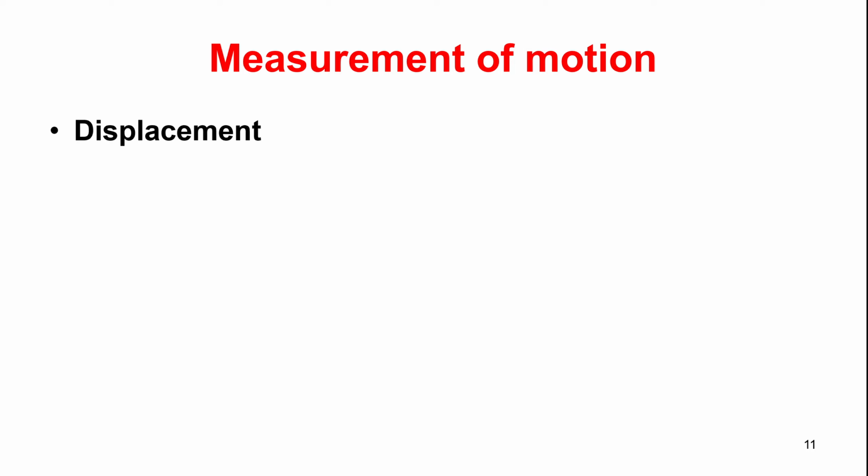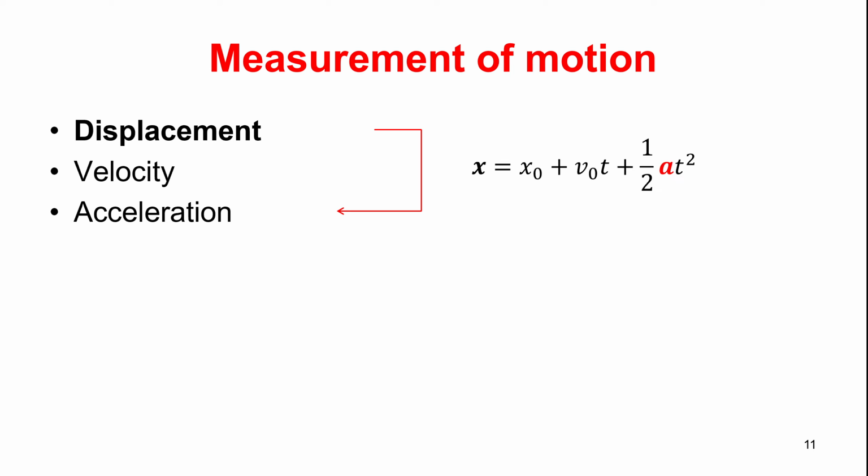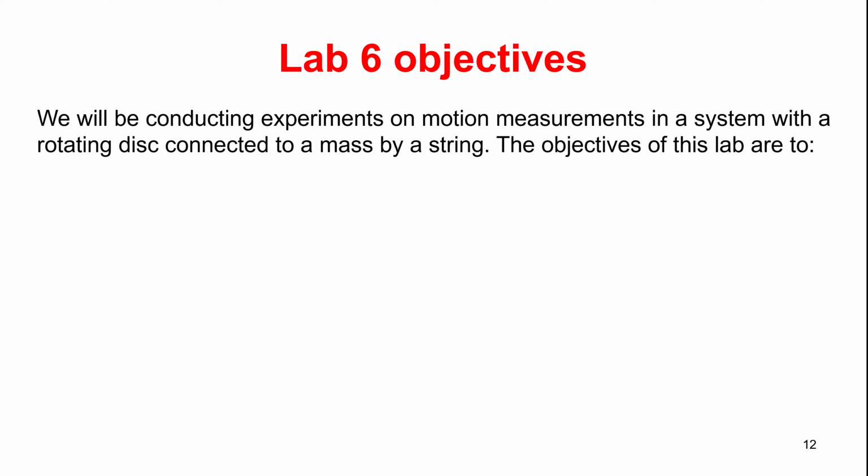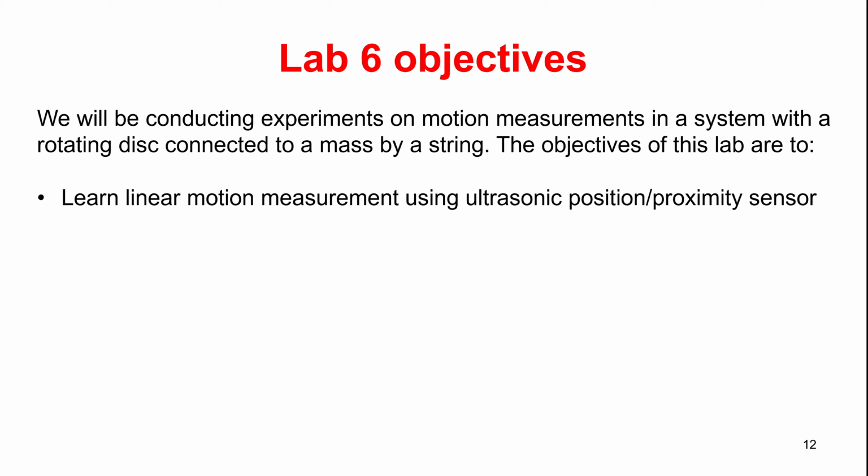Okay, so to understand the relationship between the rotational movement and the linear movement, we have to make some measurements. We have to measure the displacement and convert this displacement to velocity and acceleration. Using these equations, we can check the relationship and the measurements. We can do the same thing for the rotational movement and relate the angular displacement to acceleration. And eventually, we are going to relate the two accelerations to each other.